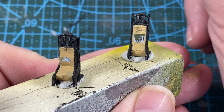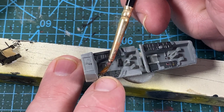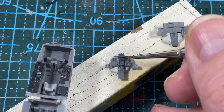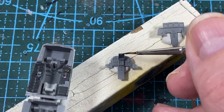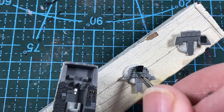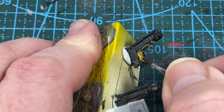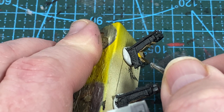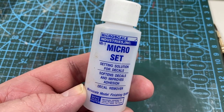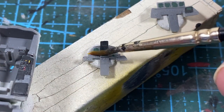The sides of the ejection seats are black and the seats themselves are mainly a tan color. When that's dried, the inner panels are painted in a bronze green. Instrument panels can go in next — note that some of them are black, so they won't show up if you've painted the panels black too. Parts of the instrument panel get some black, such as the base of the heads-up display; the screens get a dark green. While all that dries, add some yellow detailing to the handles of the ejection seats.